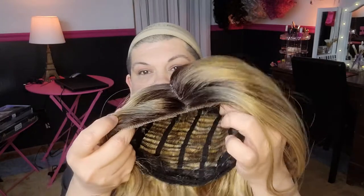Let me go off camera real quick and cut this lace and I will be right back. And I'm back. Okay. So I cut about this much lace off. You see that right there? About that much. So this is what we've got now.